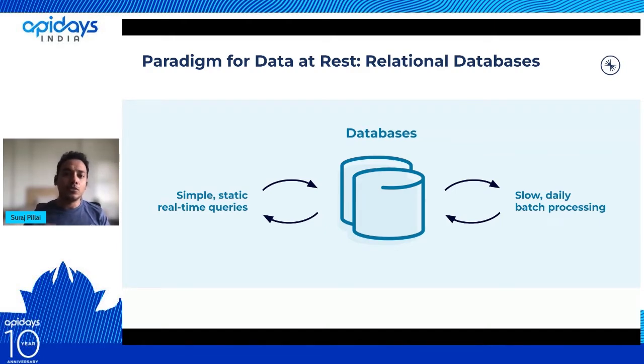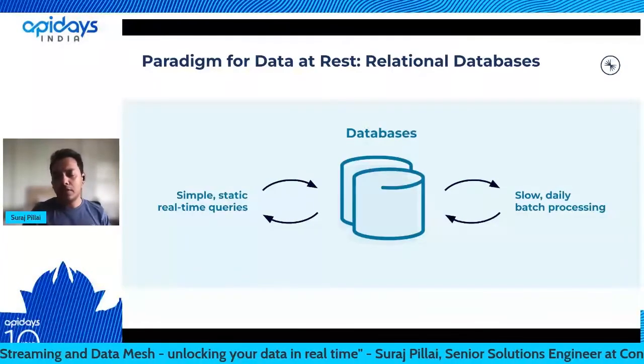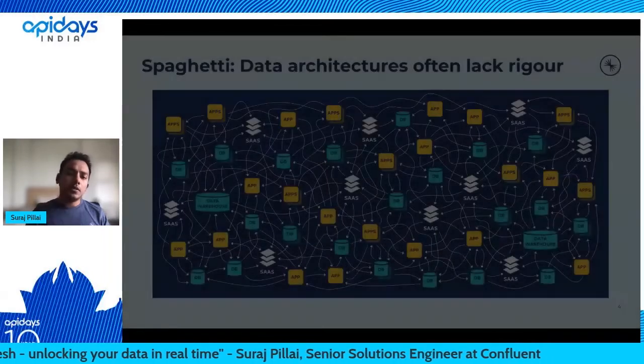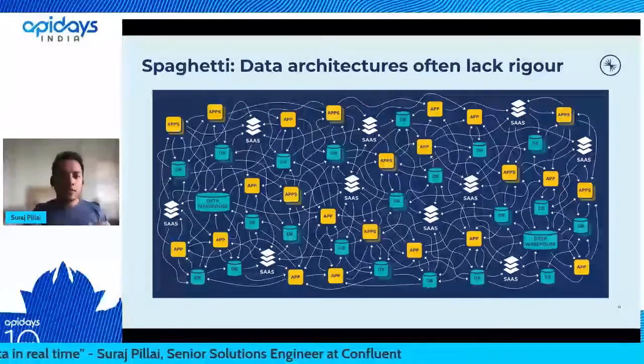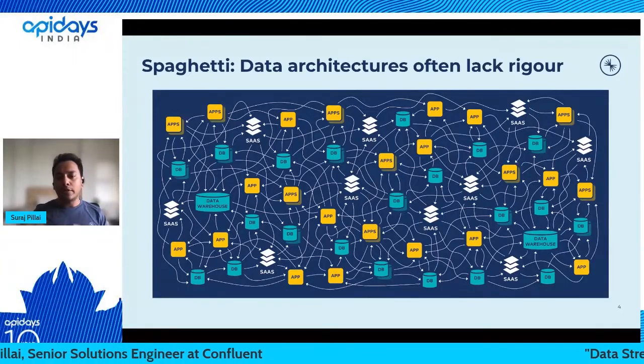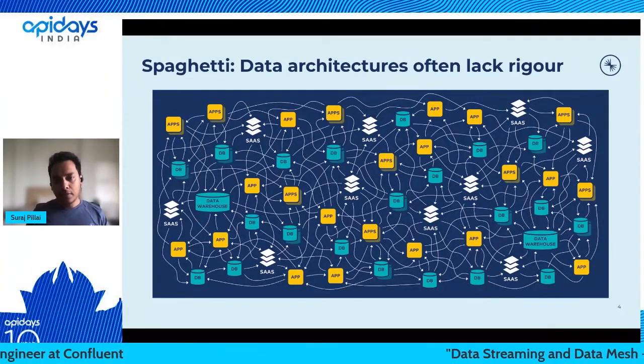Every time you want an update, you need to run that query. So that's number one. The other kind of job you can run are batch jobs, which you would run at every X interval of time. You extract the data, transform it, and load it into some other system. But if you look at it, the database is at the heart of the architecture. And I'm not just talking about databases here. It could be any other monolith system, or any other kind of system. But what it essentially leads to is a spaghetti architecture where you have a lot of point-to-point connections.